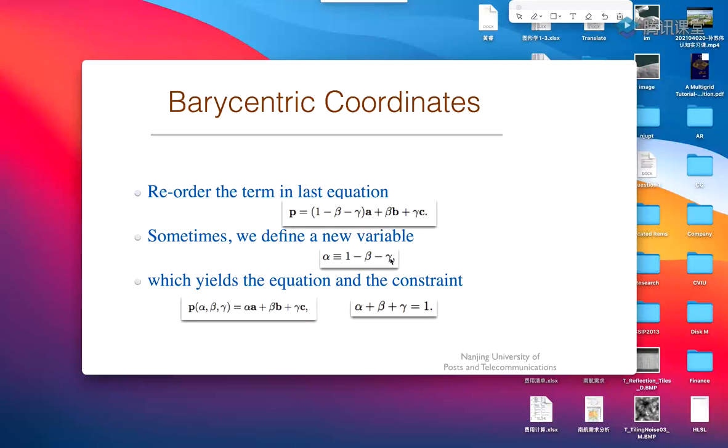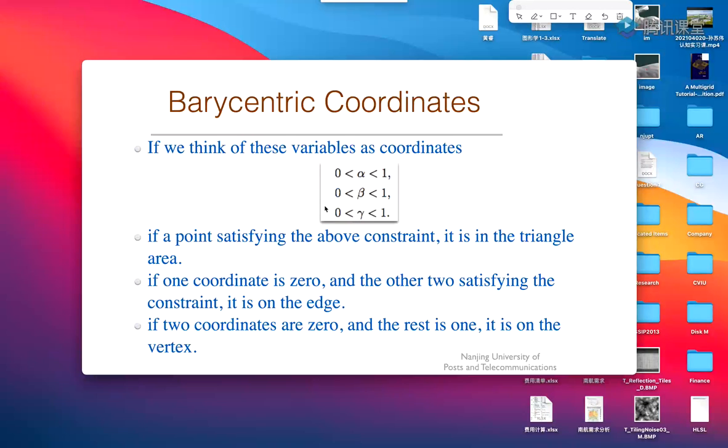Oh, I think this is lambda? Yeah, it should be lambda. And it has some constraints. First, every point P is a function of these three variables, and these three variables have a constraint, which means if we add them together, it should be equal to 1. Now if we calculate all these three variables, we see some interesting things.